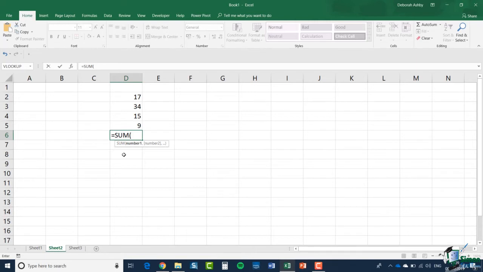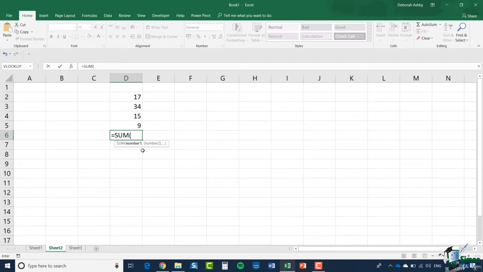And you'll see that not only do I get the rest of the name of the function, but I get the first parentheses. And within the parentheses, I'm going to need to enter some arguments. In the list of arguments, you'll see the bold arguments are mandatory, so I must have at least one number in here. The non-bold arguments, indicated also here by square brackets, are optional. As you can see in the standard definition of the sum function, the arguments are also separated by commas.